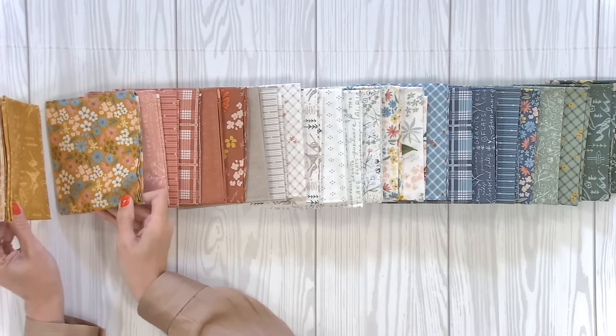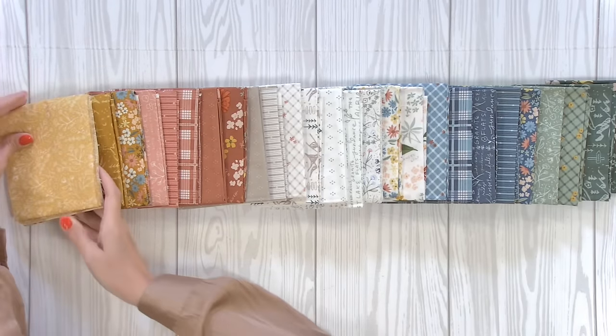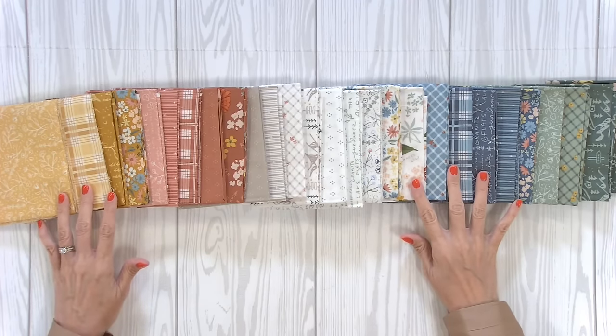So pretty. So this one has a lot of colors. This would be really good in some of the scrappy designs. I might want to buy this. I might have to buy this one.